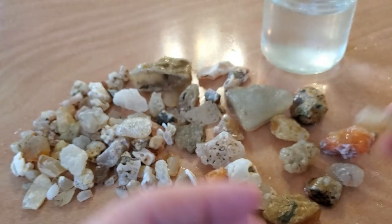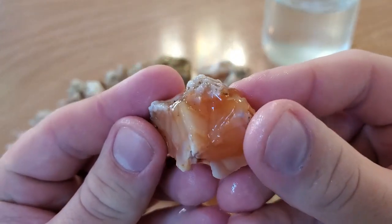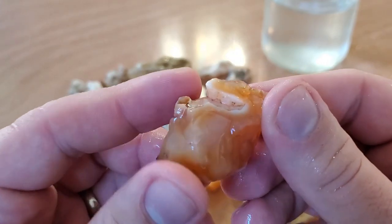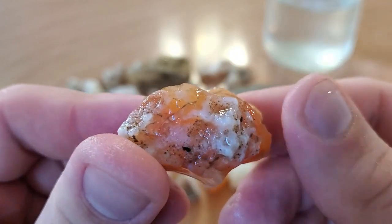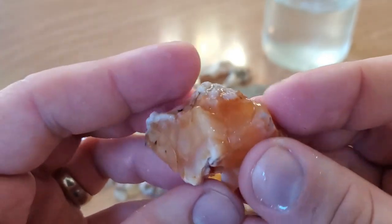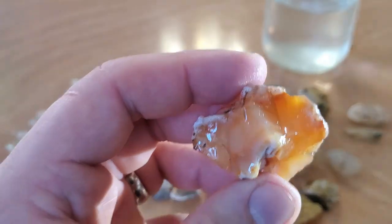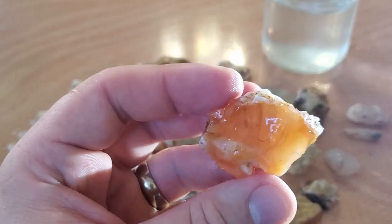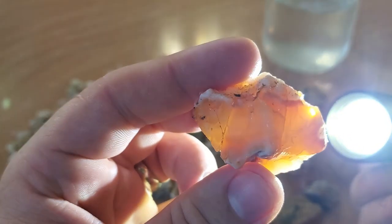One of the ones that I've actually seen the most results in isn't that one. It's this one. Completely clean now. This was quite discolored and a lot dirtier. The citric acid really cleaned this one up very nicely. It's really a very pretty one. Lots of good color in that one.